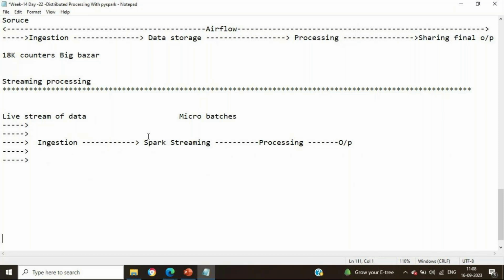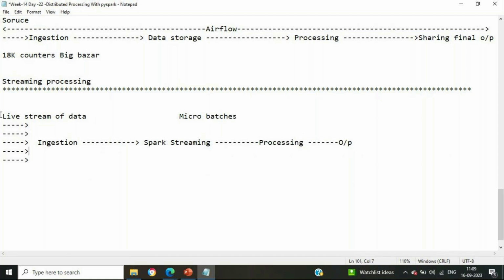So over here in the Spark world, what is happening is we are going to capture the data in terms of micro batches. Say, instead of buckets, I'm going to fill balloons. Those balloons are filled from the tap water, and those balloons are nothing but RDDs or data frames. Based upon those RDDs or micro batches or data frames, we are going to perform the analysis and processing, and then we will be able to get the outcome.